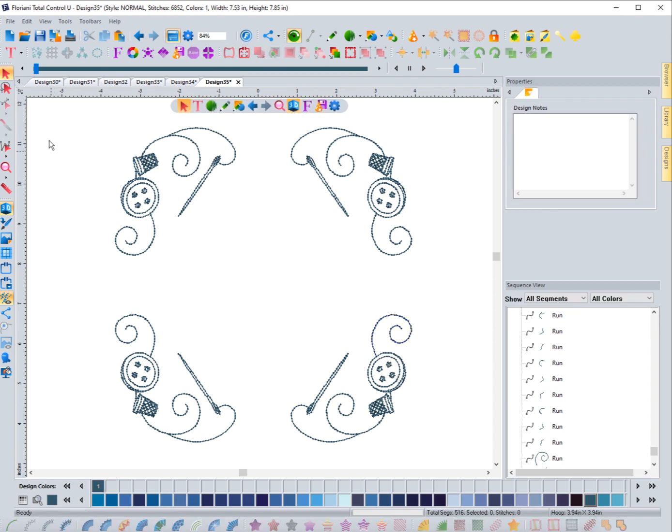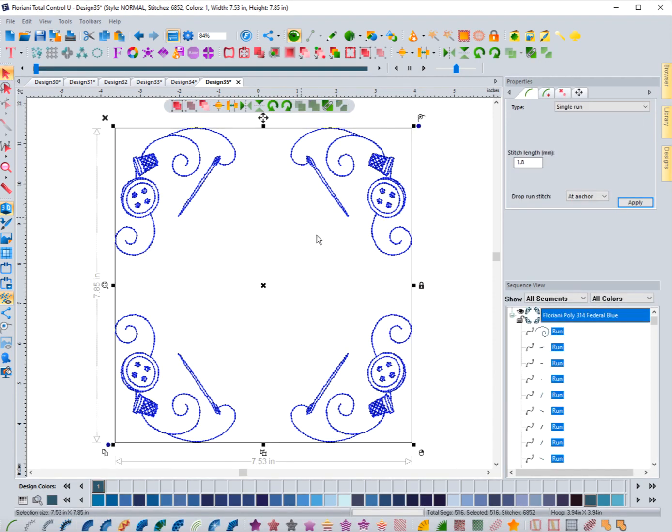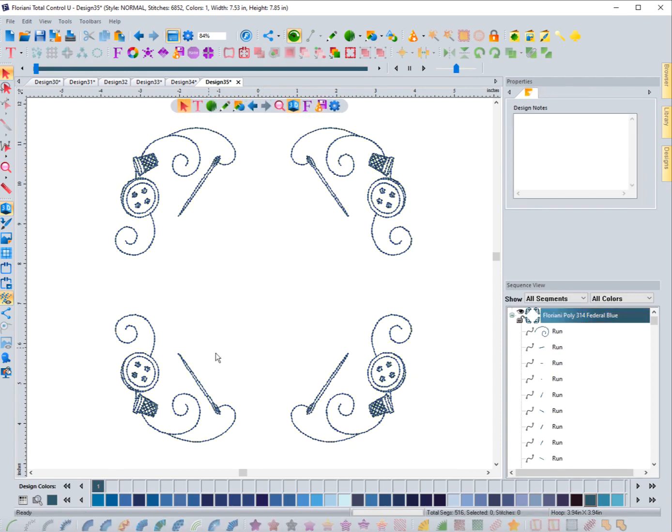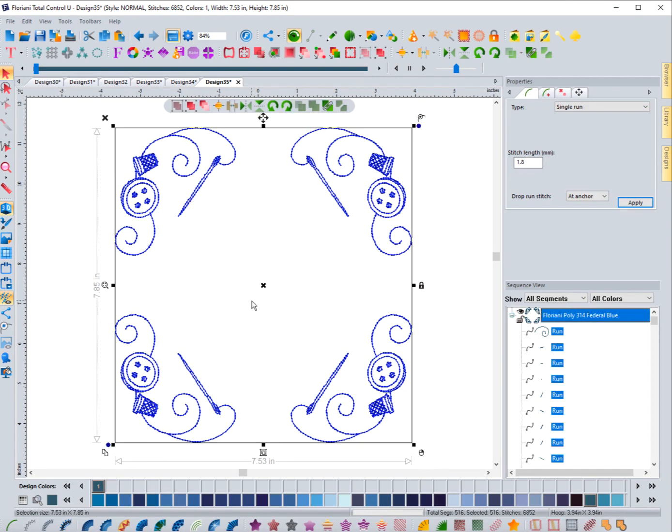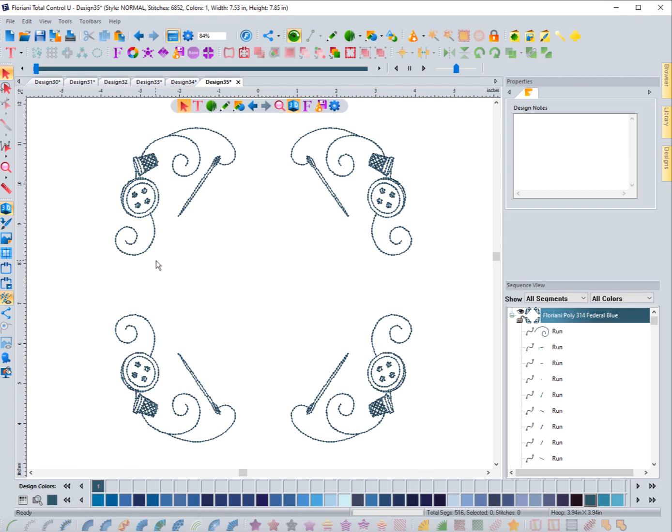You can see that I can select the individual one, but I could select everything. I'm using the select tool, selecting everything, and I can hit this group. And now I don't have to worry if I'm adding like a monogram or something like that in here, or a design, that when I select one, it's going to select them all, so it can keep it all proportional.